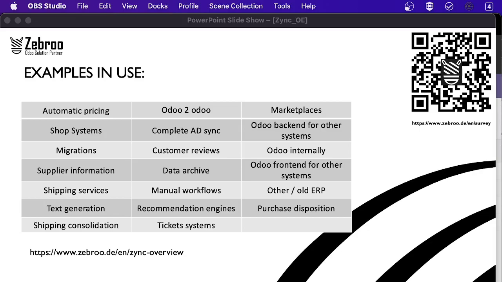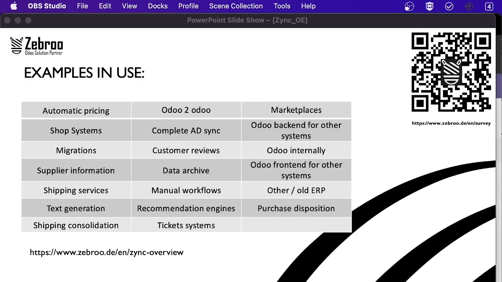And what is very important, it's your ERP. So you want the best possible performance to not block your system or create deadlock. So it would be nice if they all can be handled on queue jobs and will be stacked afterwards, so they will not block each other out, right? And this is all integrated in the Zync.